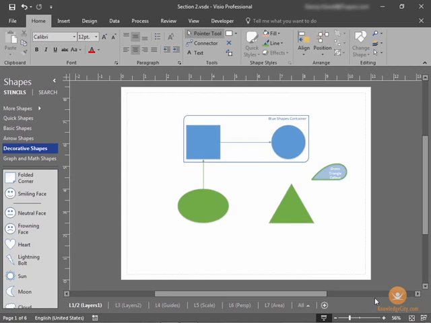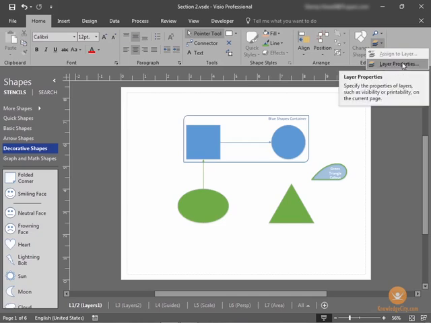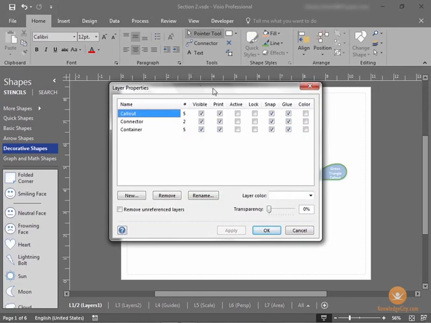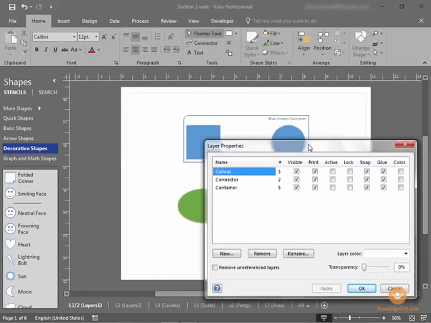Let's start by identifying where the Layers button can be found. It's on the Home tab, and it's in the Editing section, all the way on the right. Here's your Home tab, Editing section here, and the Layers option is the one that looks like several layers here. When we click the button for layers, you can see that we have two options, Assign to Layer and Layer Properties. Assign to Layer will allow us to select an object on our sheet and then assign it to a particular layer. Layer Properties will open the Layer Properties panel and allow us to discuss the various layers that are in our drawing.